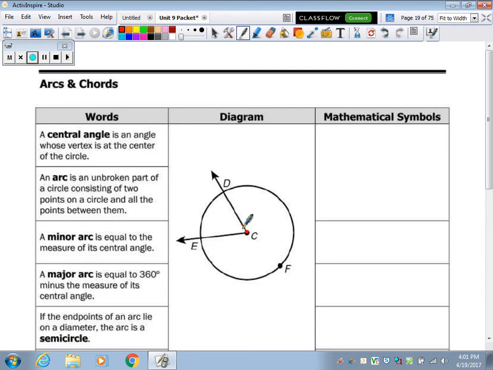An arc is any unbroken part of the circle consisting of two points at least. So this is an arc right here. And the symbol for it, if you want to talk about how big that arc is, the measure of arc DE, and you put an arc symbol over it.